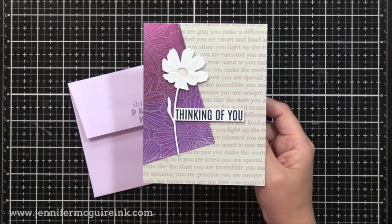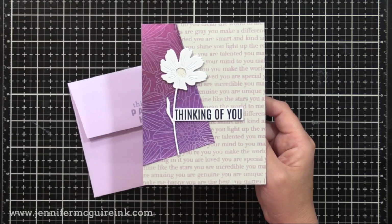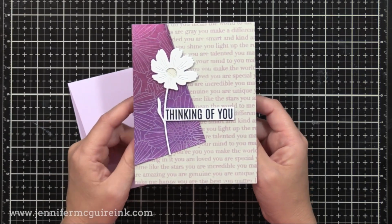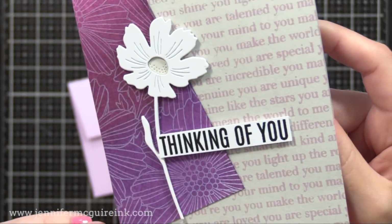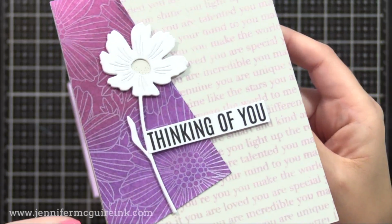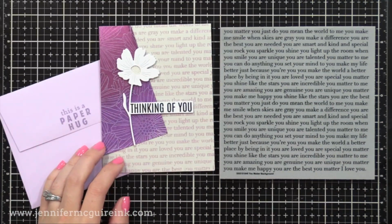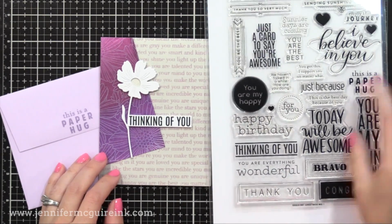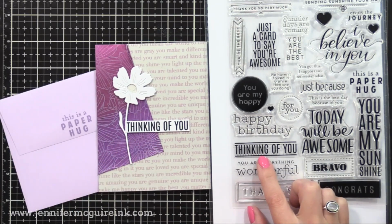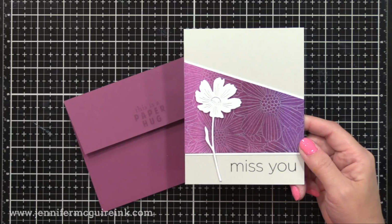This whole card is kind of different for me, but I figure when you have a bunch of backgrounds that you've created, it's great to take 1 or 2 and try something unique, try something new to see if you like it. And I actually liked that colored stamping on that fog cardstock. And by the way, this is the Simon Says Stamp You Matter to Me background stamp that I reach for all the time. It just seems to fit with lots of occasions. And by the way, I stamped the Thinking of You sentiment and then cut the bars off the top and the bottom of it just for a different look.